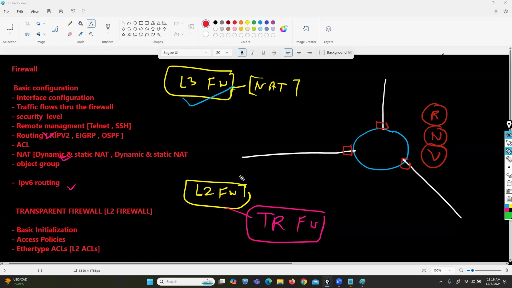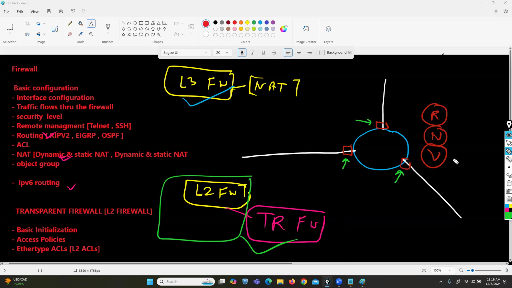But if you are using this complete box as a layer 2 firewall or as a transparent firewall device, then these interfaces are called L2 interfaces. It's not a switch port, Ahmad. It's an L2 interface.